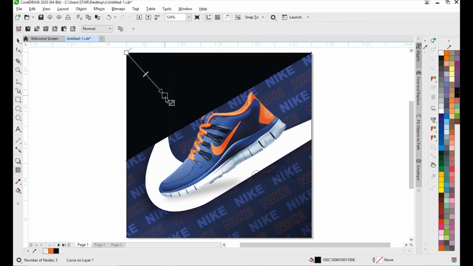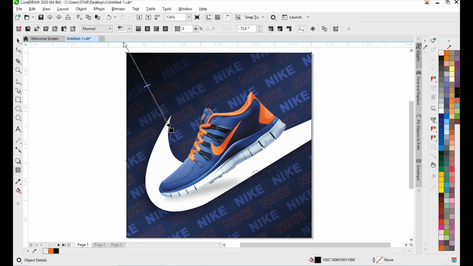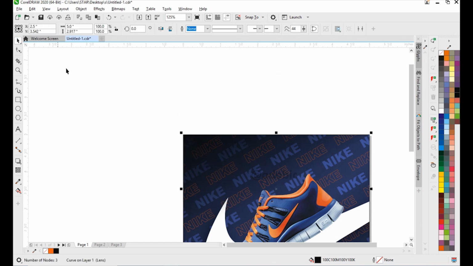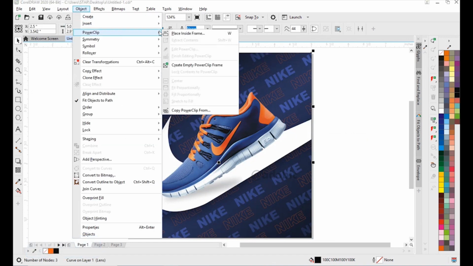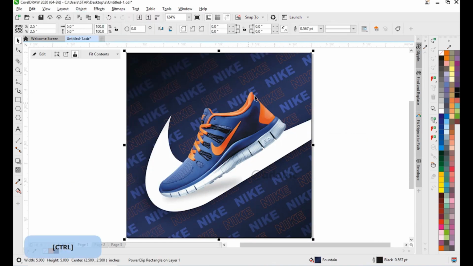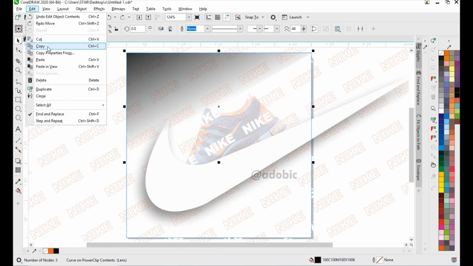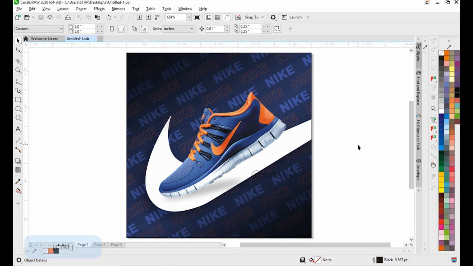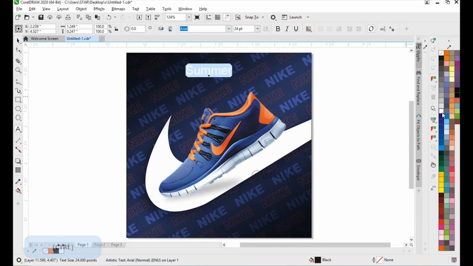I make this to darken whole corner. Now write text.